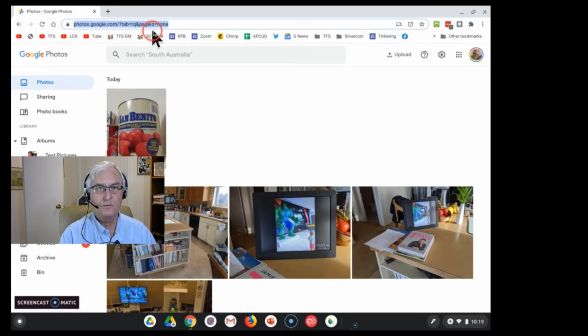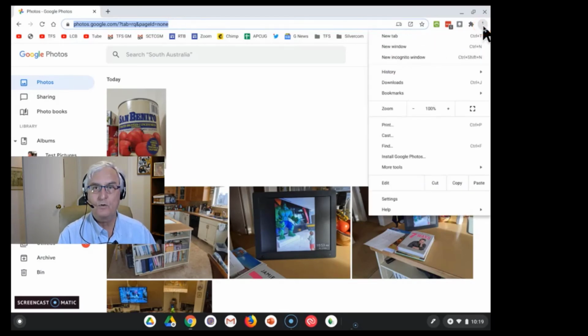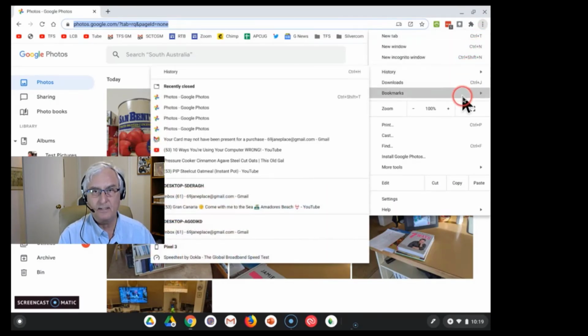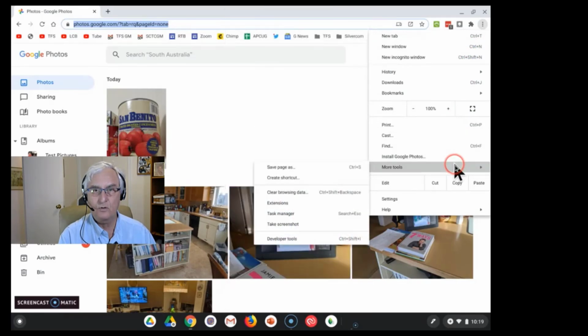and what we want to do is place this on the Chromebook shelf. You'll see this also has the uploader feature, which is not available on the app. So we have the best of both worlds. Click the 3-dot menu at the top. We're going to come down to More Tools. So watch as I scroll down here. I'm going to keep coming down, and we come to More Tools. And we're going to come over to the left and go to Create Shortcut.